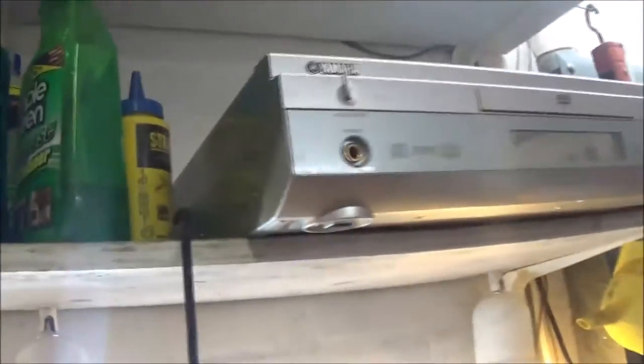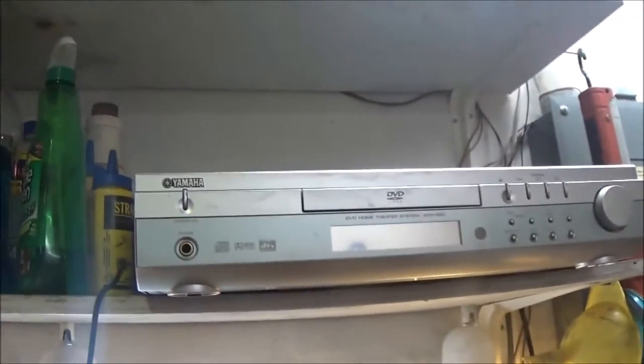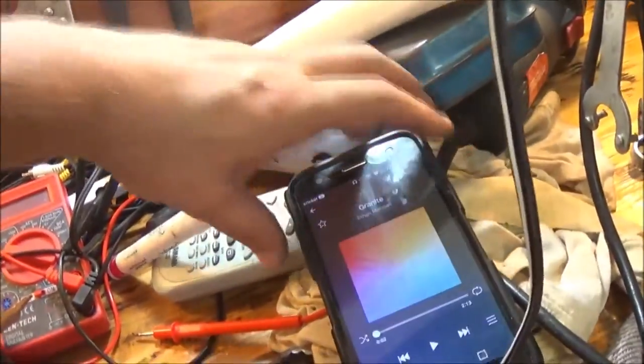It just absolutely would not fit up here right. I could have moved it over here. The only thing I don't like about this is how far out it sticks, but you know, it is what it is. It'll be fine. I do have the remote. We found the remote for that, so the remote works. This wire here is for my phone, for jamming.